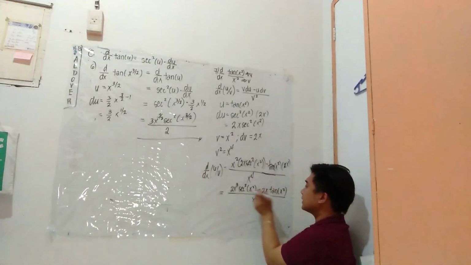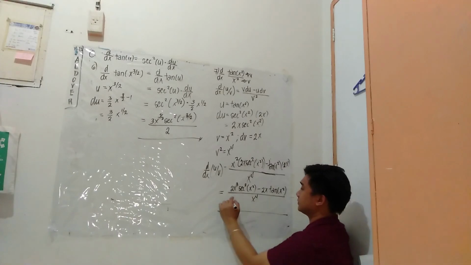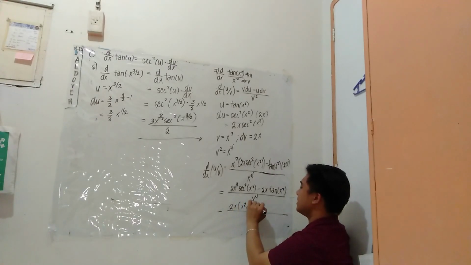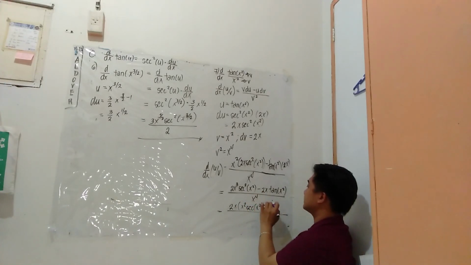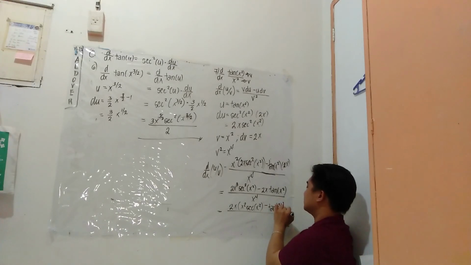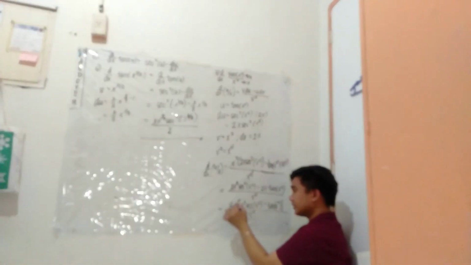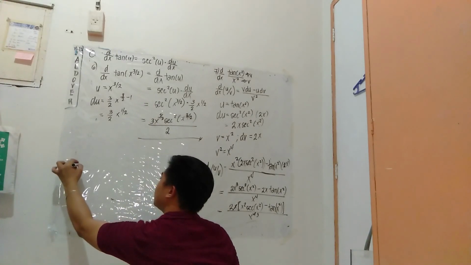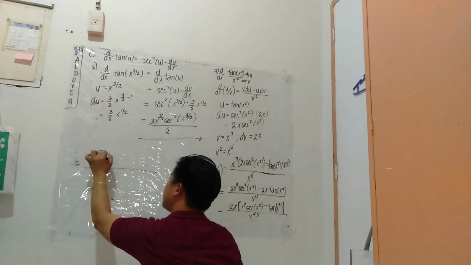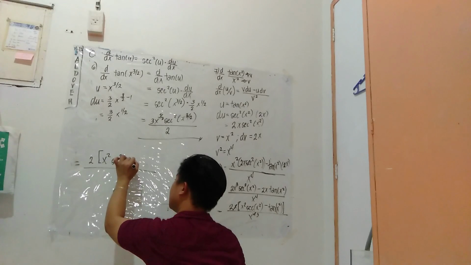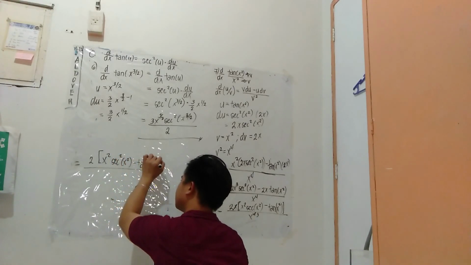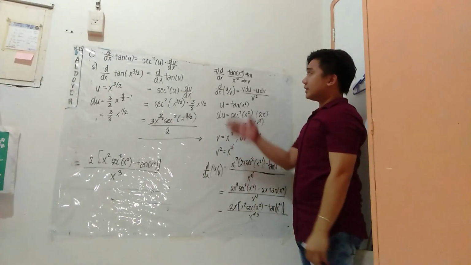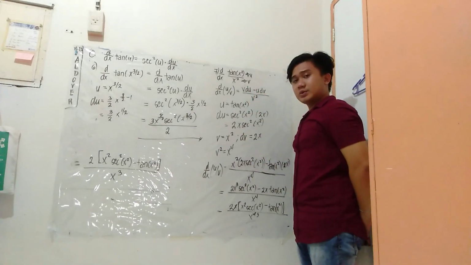Kaya lang guys, may common factor sila, oh. Pag i-factor out ko to, that is equals to 2x quantity x squared secant of x squared minus tangent of x squared all over x raised to 4. Makikita nyo, makakancel lang yung isang x, magiging x cubed na lang to. So, our final answer, dito ko na lang ilalagay, is equals to 2 quantity of x squared secant squared of x squared minus tangent of x squared all over x cubed. At yun na po yung final answer natin. So, kung nakita nyo, ginamit ko lang ulit yung basic differentiation formula natin. So, copy your notes.